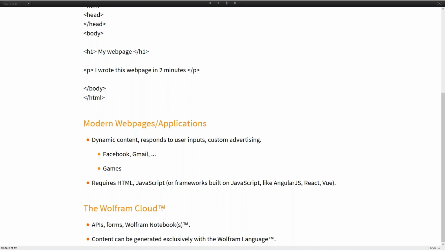So in the Wolfram Cloud, what we're proposing is a means of creating APIs, which I'll get into, or a means of developing your own web application. And this is done exclusively with Wolfram Language, which is the programming language behind the Wolfram technologies. We're going to create some APIs that can be accessed by any system or user that has access to the internet, some web forms that can be viewed through your web browser, as well as some Wolfram notebooks. Let's jump into that and show what that looks like.